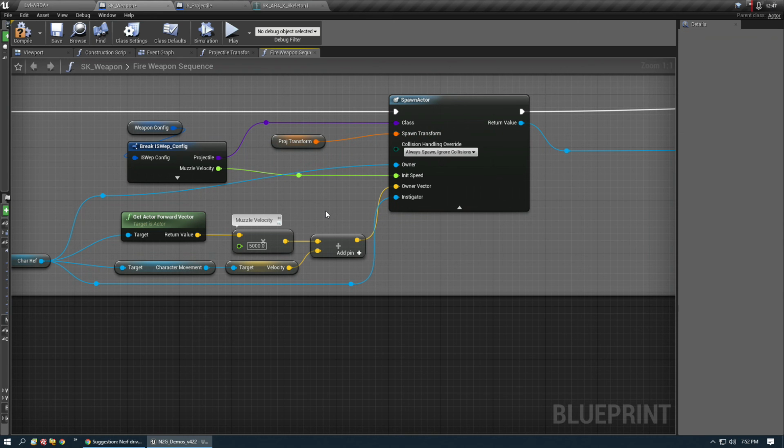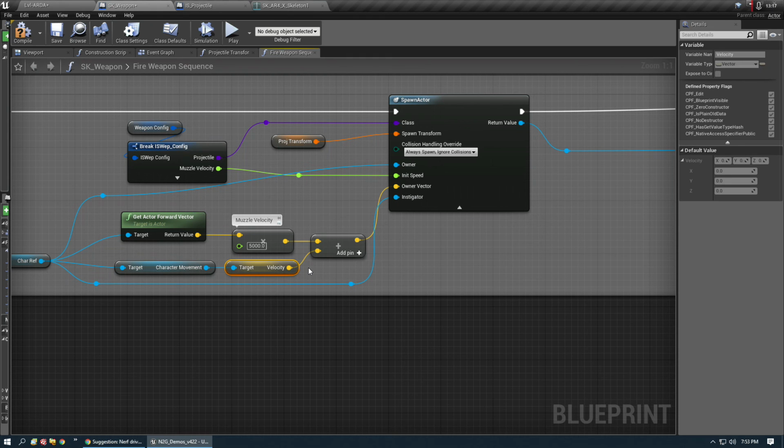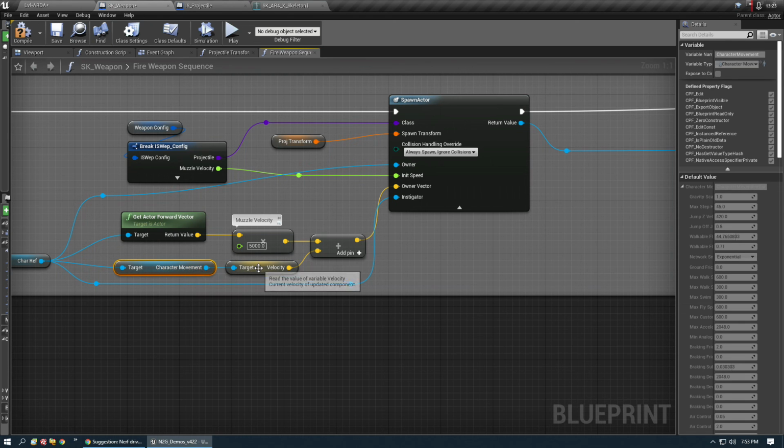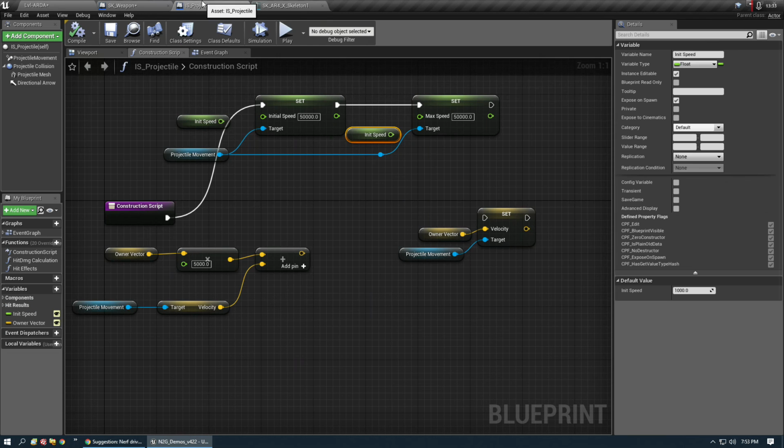We're good to go. Now when you start dealing with using the velocity of it instead, see how I'm going through here and I'm getting the actor's forward vector, and I'm multiplying it by whatever value I set here so we can have a nice fast projectile versus his base movement. And then we have the character movement, getting the velocity of character movement, and that's the velocity we're going to apply. Normally in a vehicle, it would be the vehicle's movement velocity, and we're going to add that together and throw it into the actual spawn actor, which will be the projectile.